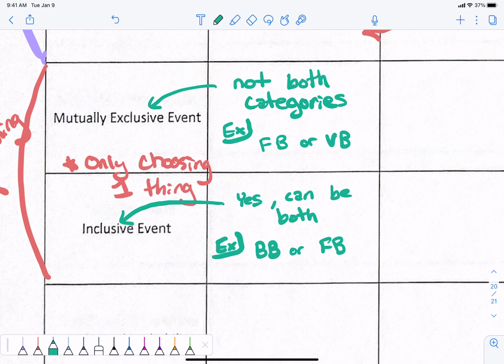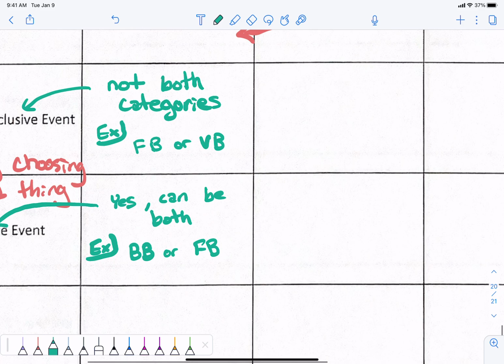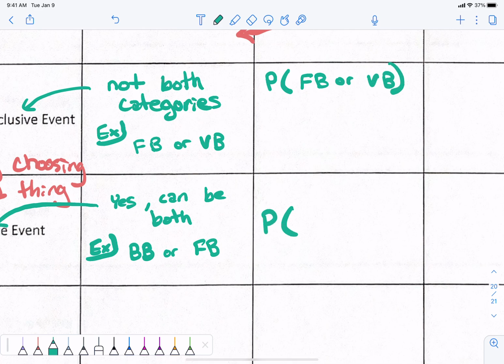Do we have volleyball players? Yeah, we have volleyball players. Okay, let's just do those categories. Let's do football or volleyball. Okay, so in this class, we have 17 people in here. Well, it will include the people who are gone. So let's do the probability of choosing one person and having them be a football or a volleyball player. I should have written that bigger. Anyway, probability of a basketball or a football player.